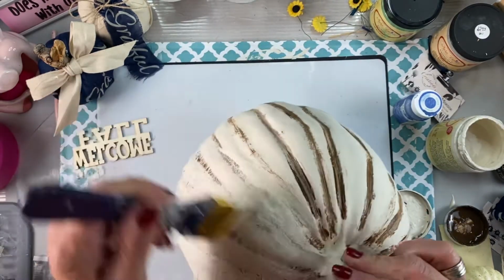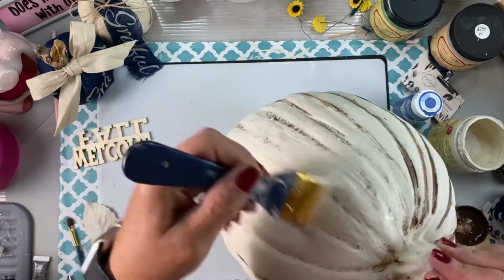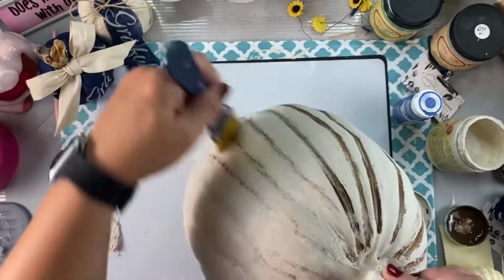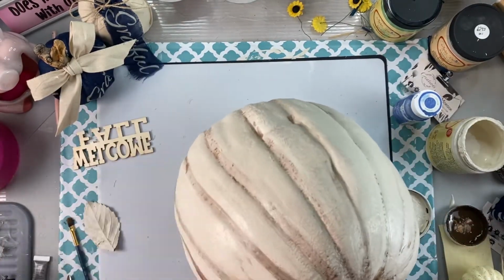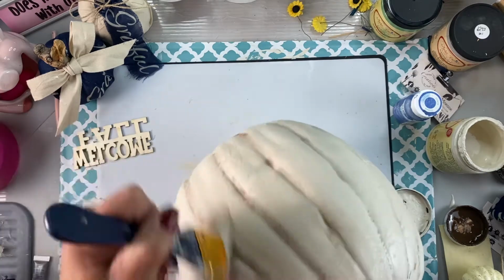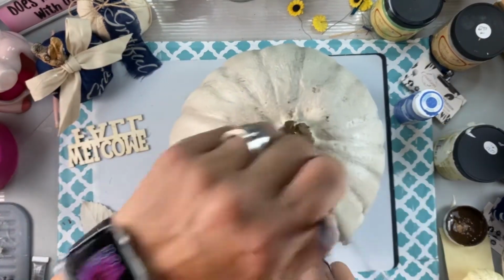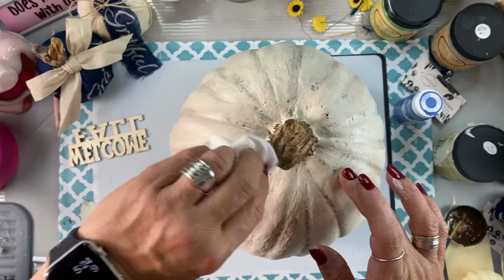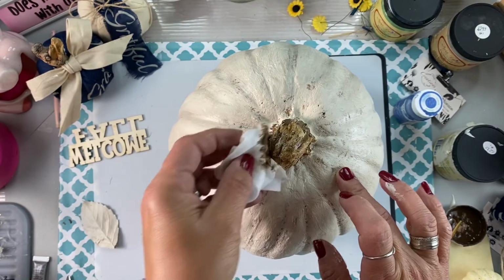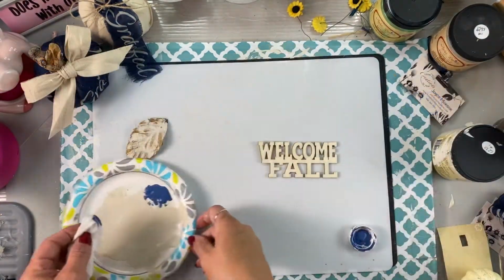Now we're going to take our Drop Cloth and dip it in once and just go over this pumpkin just to cover it up a little bit and make it all blend together. Makes it look a little worn and defines it a little more in the crevices. I'm sure there's a word. I don't know what it is, but you see what I'm doing. Now we're going to take care of that stem and we're going to paint that as well in our Antique Waverly wax. Then take our baby wipe and wipe some of it off.